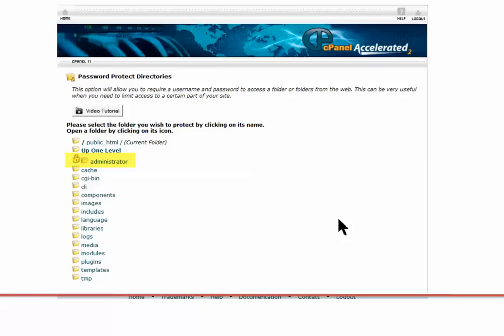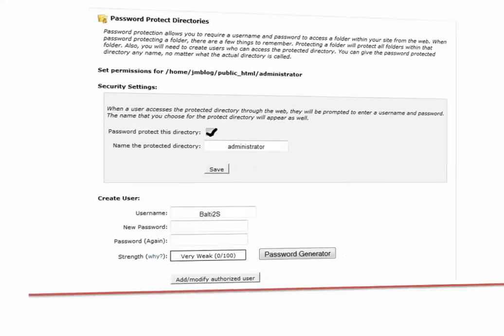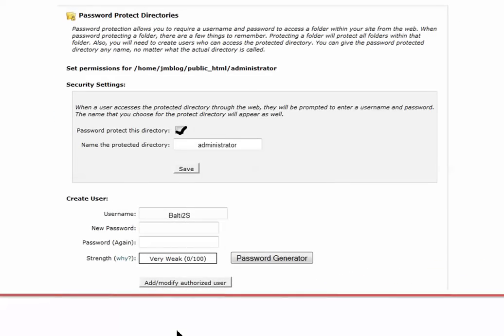And what we're presented with is a list of all the files and folders that were installed as we installed Joomla. And at the top there you can see, with a lock against it, the administrator folder. When you do this for the first time, there won't be any lock. This is because I've already, as it happens, locked that folder up. Click on that word administrator and it takes us through to the directory, and it's here that we're going to say yes, we want to protect the directory, which is the administrator one.